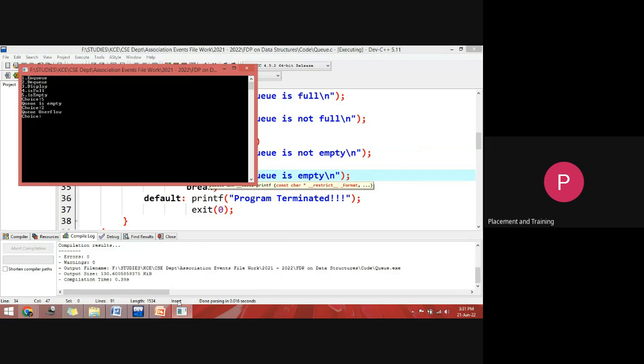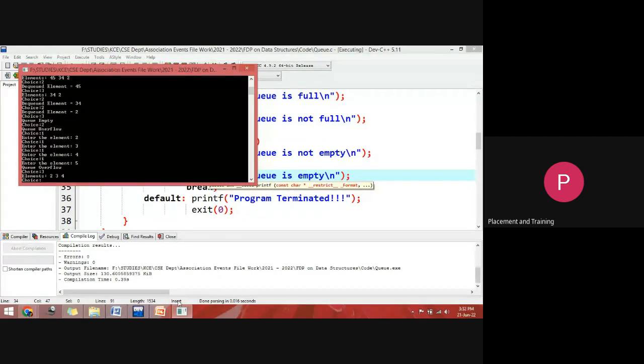When I'm trying to dequeue an element, we get underflow, and then I add some elements. Displaying them as 45, 34, 2, in the same order we insert is the order we access them, as you can see when dequeuing. Now my queue is empty. When I try to dequeue, it shows an underflow error. The result was 3, and when I try to add a fourth element it shows queue overflow.